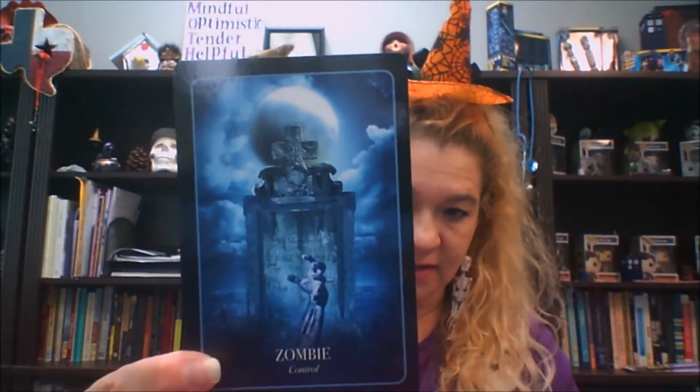Spine looks good. Now, these are the cards. The cards themselves are a little thin compared to what I've seen. They're pretty flexible, which is great for shuffling, but sometimes not always great for durability. Now, they've got some fantastic illustrations on there. I like the fact that they're a little glossy, a little slick.